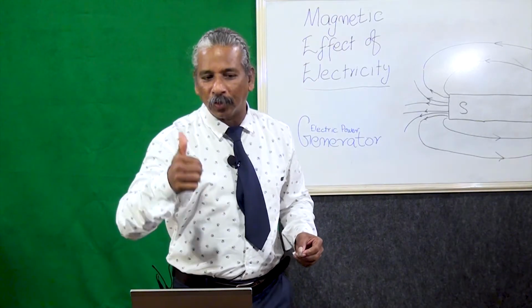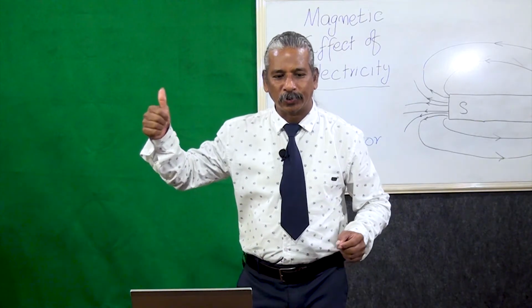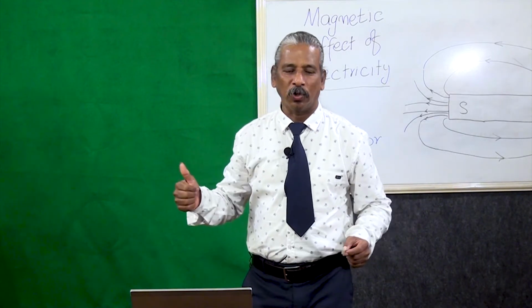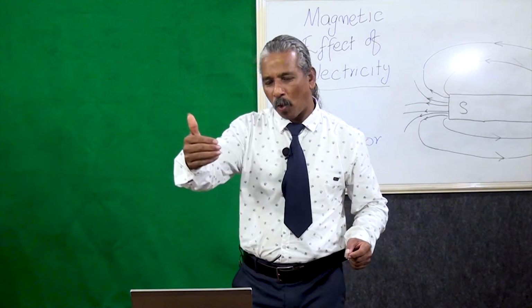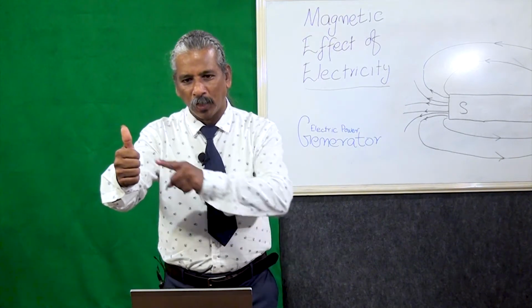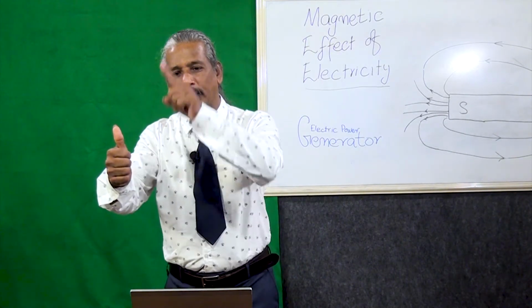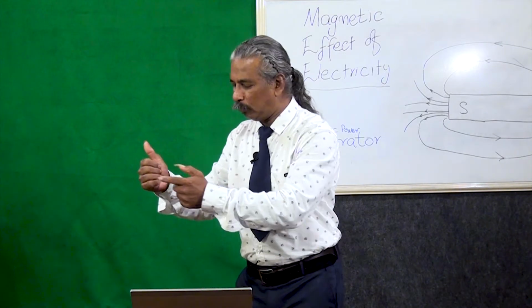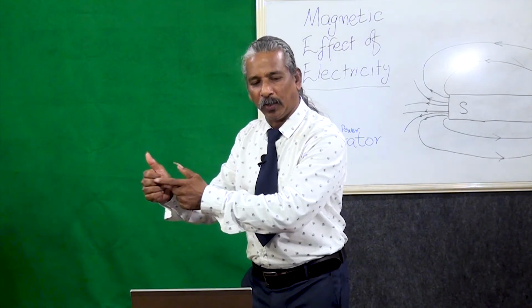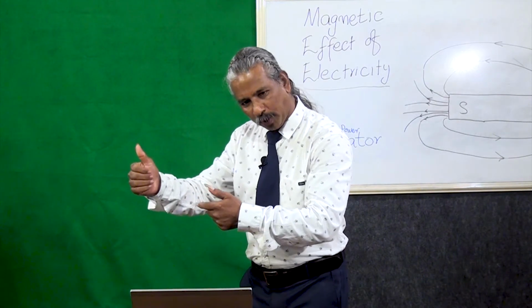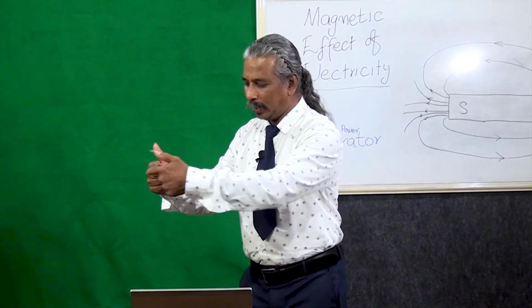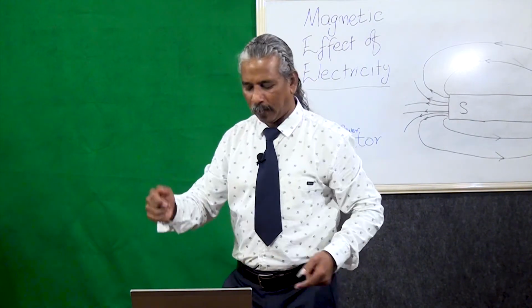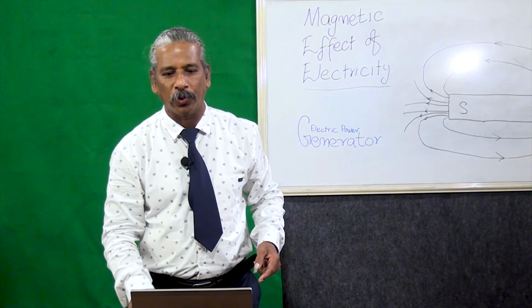The direction of magnetic field in relation to direction of electric current through a straight conductor can be depicted by using the right hand thumb rule. It's also known as Maxwell's corkscrew rule. If you hold the conductor like this with the direction of the thumb showing the flow of current, then the direction of the magnetic field will be in the direction of the wrapped fingers. The fingers with which you wrap the wire, hold the wire, show the direction. That is Maxwell's corkscrew rule.